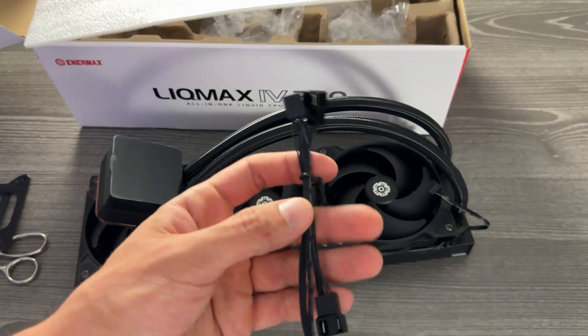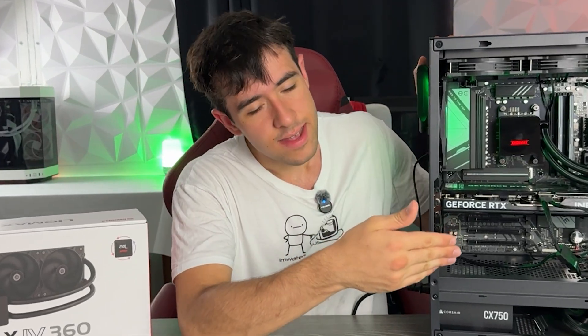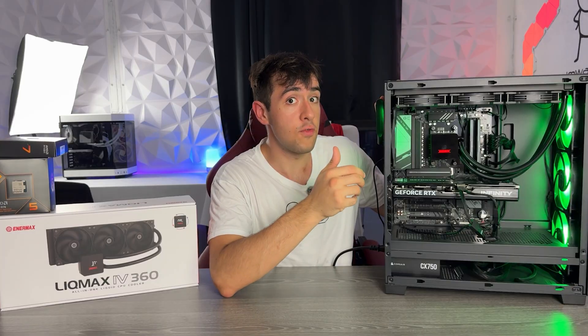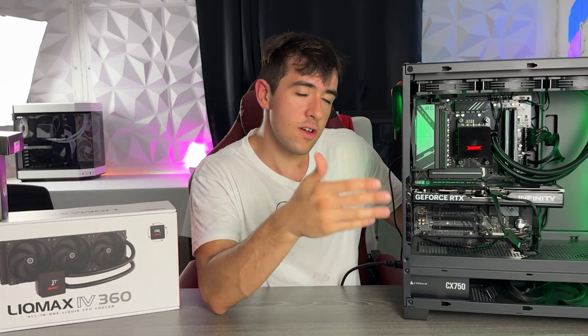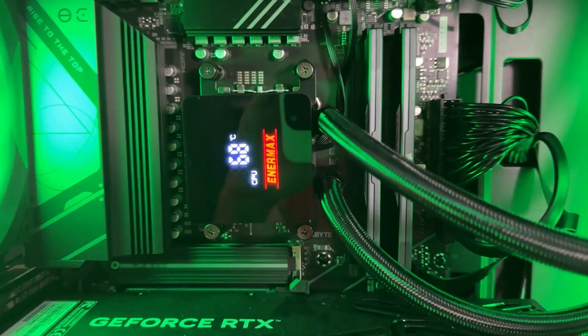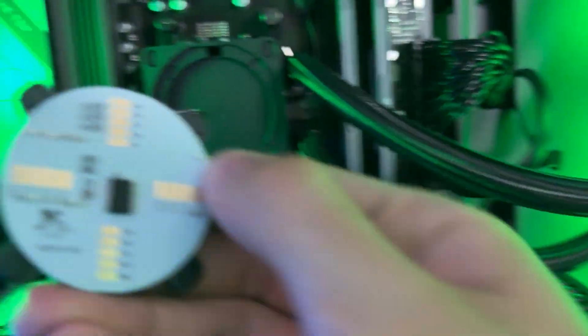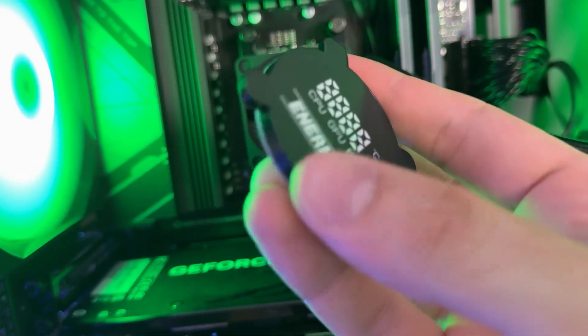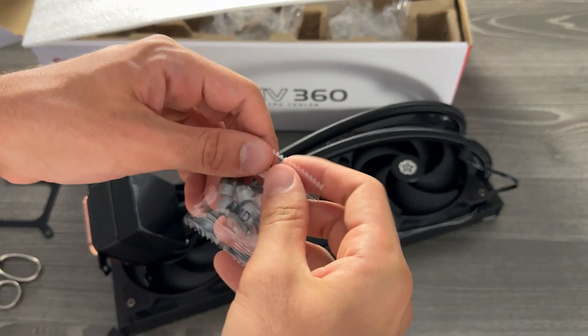This AIO is pretty cool because we're saving a lot of money since we don't have RGB fans, but we still have an LCD screen. The LCD screen is currently turned off because for it to work it needs a USB interface, the software, and you need to be logged into Windows. I will show you how it looks when fully built. It's a pretty interesting screen because you can rotate it physically by removing a dimmer glass on top of it, then remove the LCD screen and rotate it how you want. It's a cool design I've never seen before.